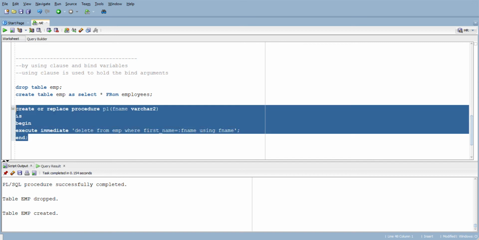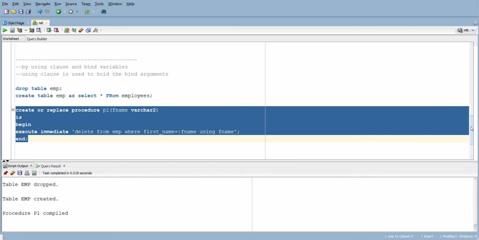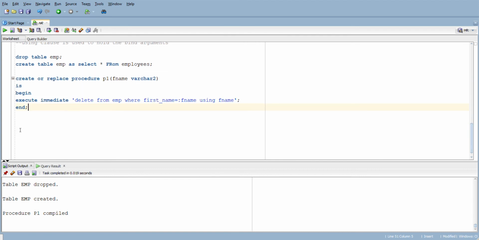Now I'll create this procedure. Then I'll execute it with exec p1, passing suppose t1 here.